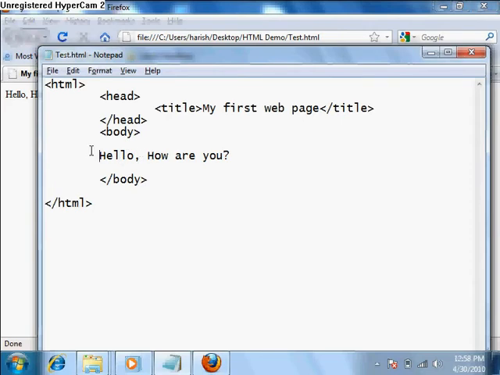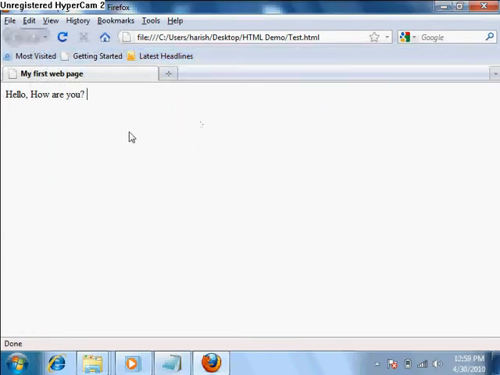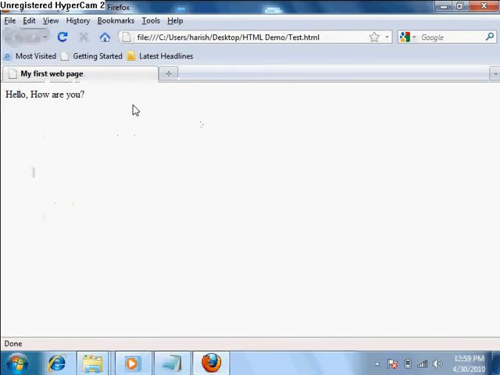Now this text is black colored, okay, and a default size is also given. We have not mentioned any size, color or anything else, and we have also not mentioned that the color of this body will be white. It means every browser has its default settings.